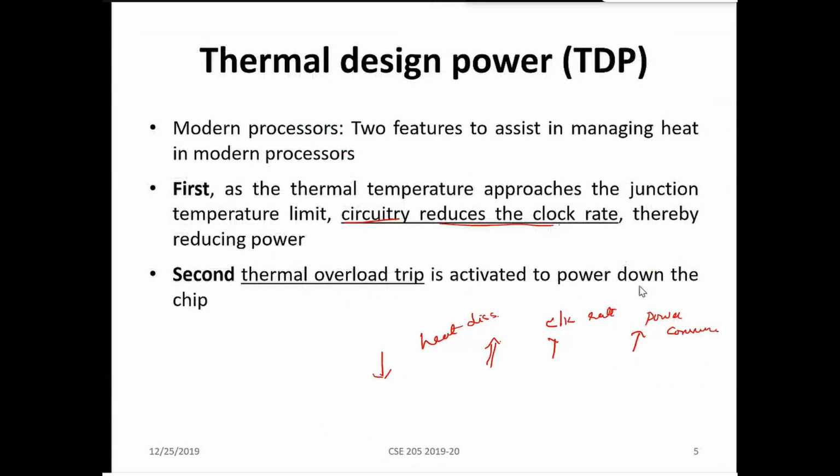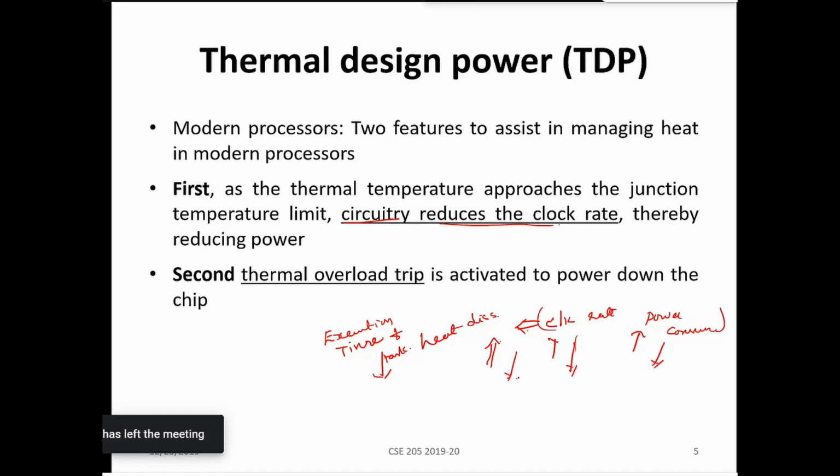Time. Yeah, correct. Time of what? A task, isn't it? Good. So the execution time of a task will be reduced. But if we are trying to do this, all will happen. So this will have a greater impact on heat dissipation. So they will start reducing the clock rate. If you are reducing it, the power will also be reduced.